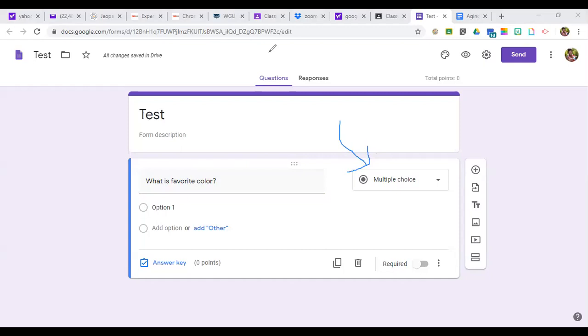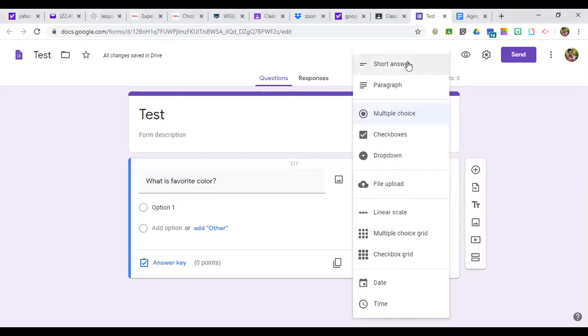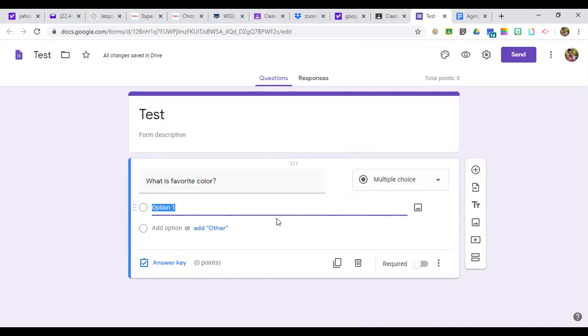Now, when you want them to expound and give a short answer, give you more details, then you will definitely have to review it on the back end. You have to review and see if they got those answers. When you click on it, you have your different options: short answer, paragraph, multiple choice. Those are the ones I stick to when I'm creating a quiz on here. And then you can put your options.